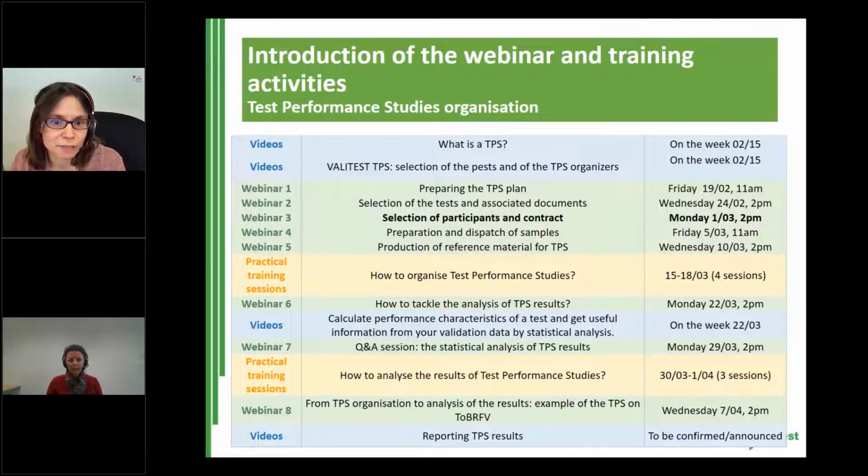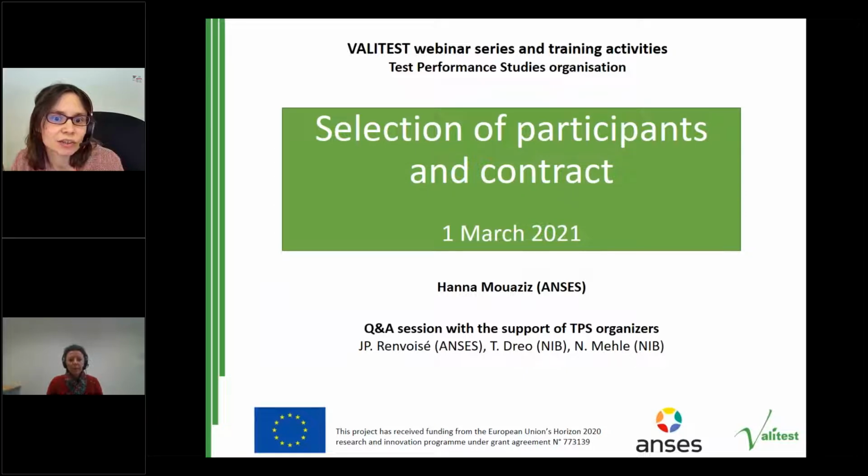Today, our speaker is Anna Moisiz. Anna is a member of the VALITEST coordination team. She joined the plant health laboratory of ANSES in France in November 2018 to manage the VALITEST project. She has a PhD in chemistry, and she worked on research projects for more than 10 years, particularly with the diagnostic company in human health, bioMérieux. Then she also developed experience in quality management, working for 7 years in pharmacy, food, and agriculture-related industries.